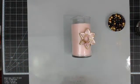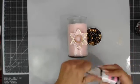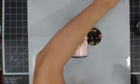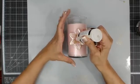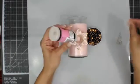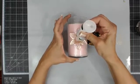And then what I like to use with the memory hardware, with the beads and even with other beads, just because I like the control, is glossy accents. And so I'm going to fill it with glossy accents. I'm going to have glue issues the whole time. This doesn't want to come out now. See if I can, which it should, because I've had a pin in it for that very reason. There it goes.